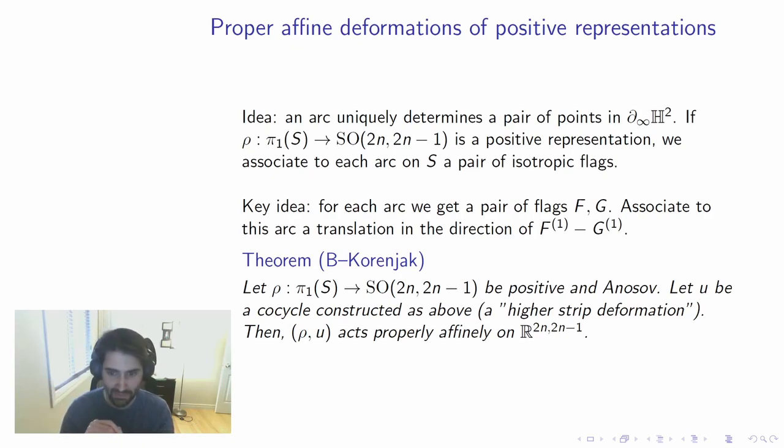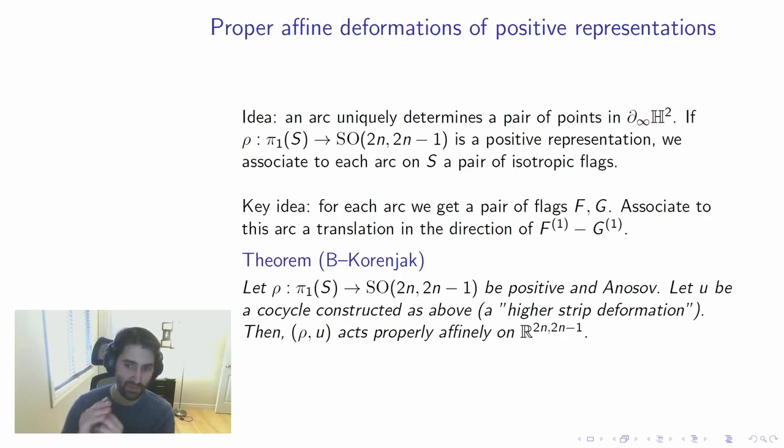So whenever you have a representation here, S should be a surface with at least one boundary component, as in the introduction, so this is a free group. Whenever you have a representation which is positive, the reason why I write it as pi1 of S and not as a free group is because you don't get the same notion of positive when you pick a different surface. So the ordering on the circle depends on which surface you chose. For F2, it's either a one-hole torus or a three-hole sphere, a pair of pants. And those give you different orderings on the boundary at infinity, and so different notions of positive representations.